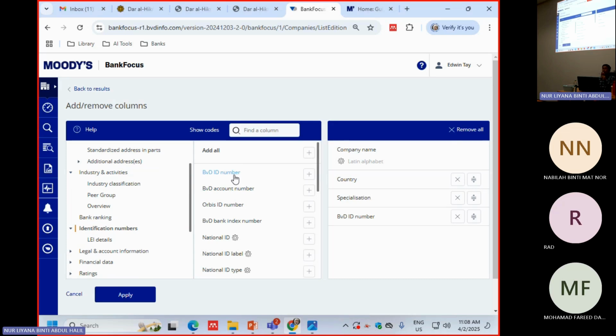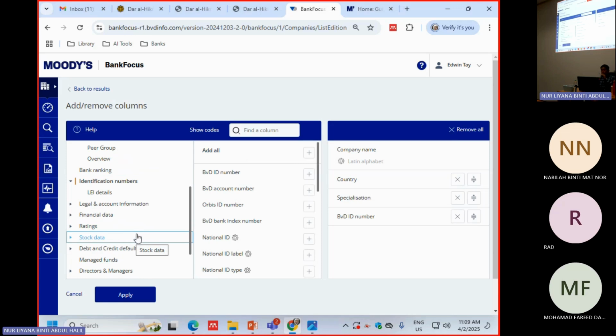So why is this useful? It's because depending on the data point that you chose, you may choose to do some kind of pivoting or VLOOKUP. The PVD ID number will help to act as a unique identifier for you to do all these Excel functions, because there could always be banks with the same name. They might be different banks, but due to certain reasons, they have the same name, but the PVD ID will always be unique. It will be different. So if you intend to do some of the Excel functions that need a unique identifier, the PVD ID would be a very helpful data point that you can use.